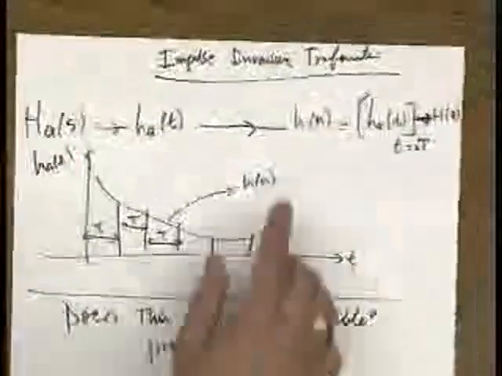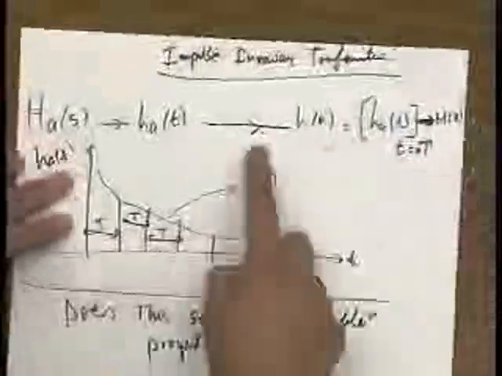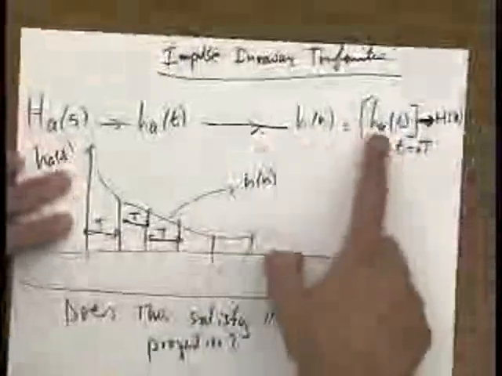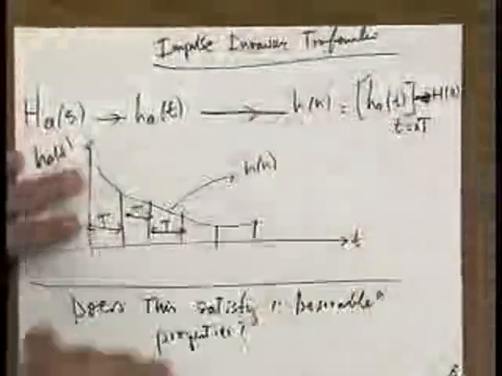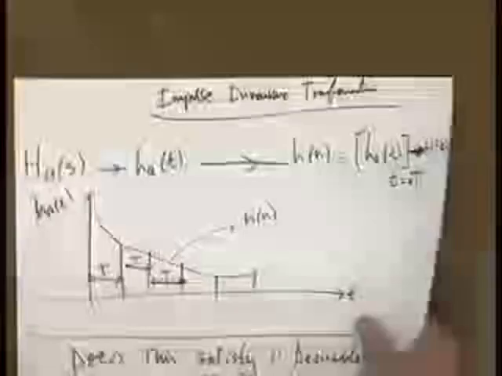And what we proposed was this impulse invariance transformation, which is essentially this. You start with an analog impulse response, you sample it every T seconds, and you get h of n. And we went over the properties of that. We found out that it does transform a causal stable analog filter into a causal stable digital filter. And we also found out that it transforms a rational transfer function from analog to digital and vice versa.